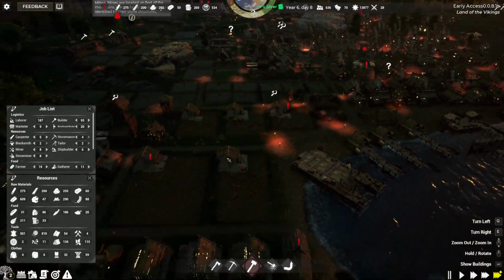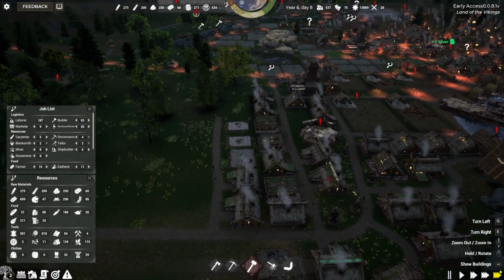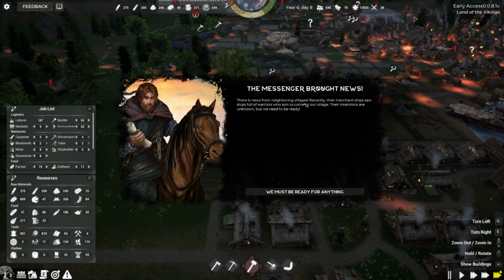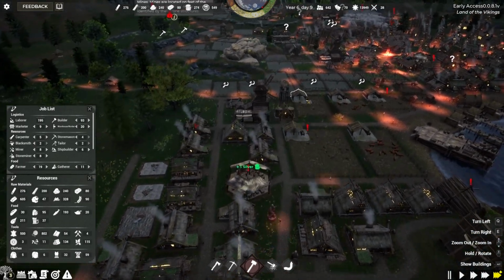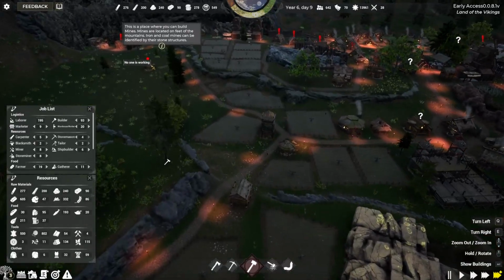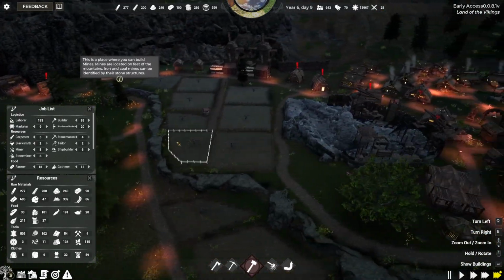Place those workers. Oh, so what I do have a couple totems over here. That's good. We got all 4. That's good. Messenger brought news. There's news from neighboring villages. Recently, their merchant ships saw ships full of warriors who aim to come to our village. All right, we have seen this before. We must be ready for anything. So that means we will be raided here shortly. So we're just gonna have to hold up for a second and wait for those guys to arrive, I guess.